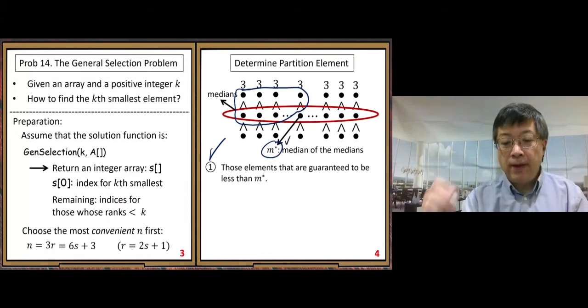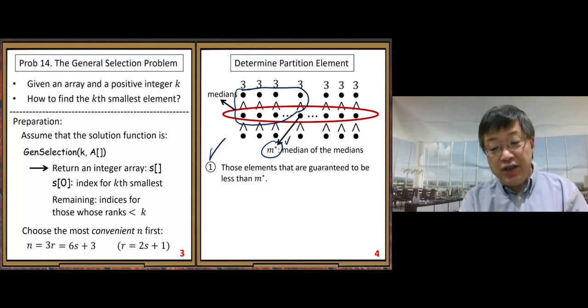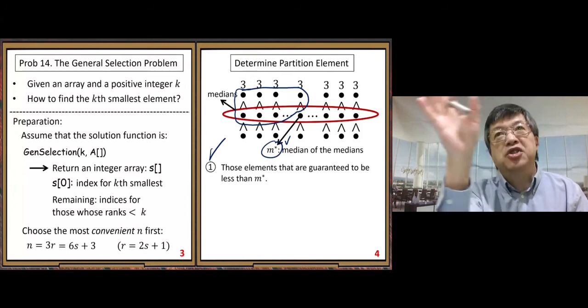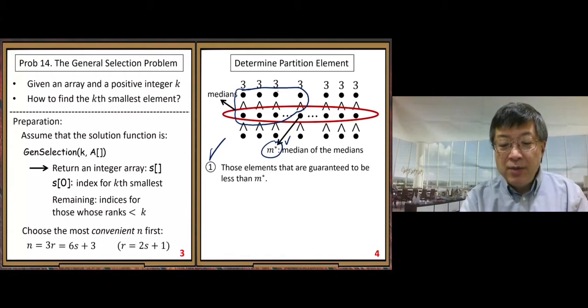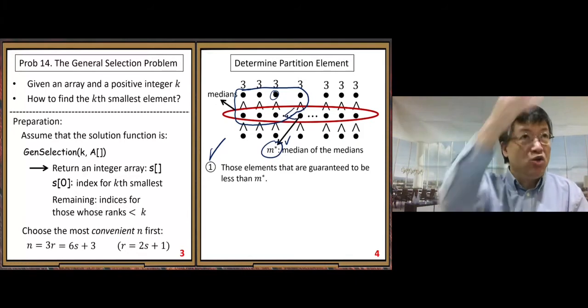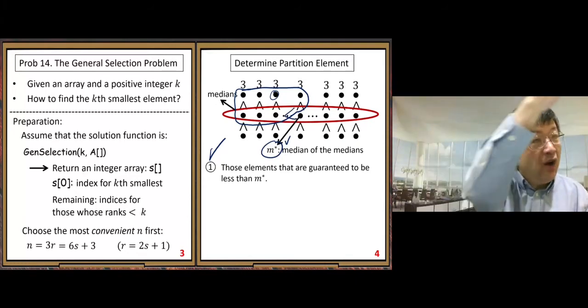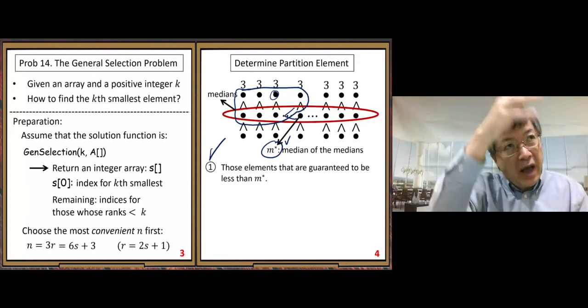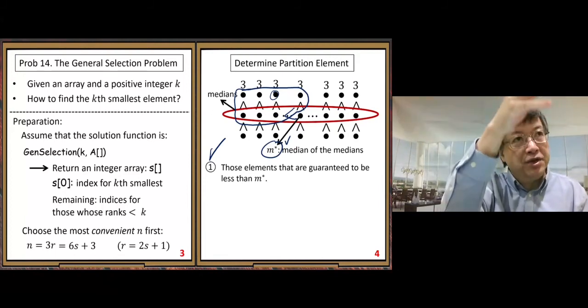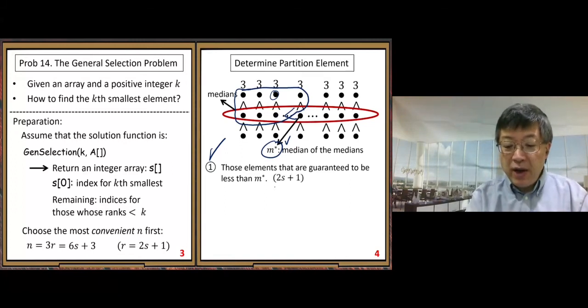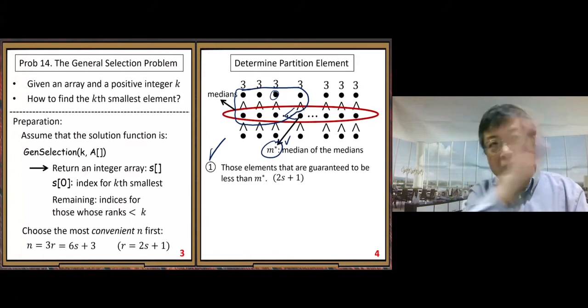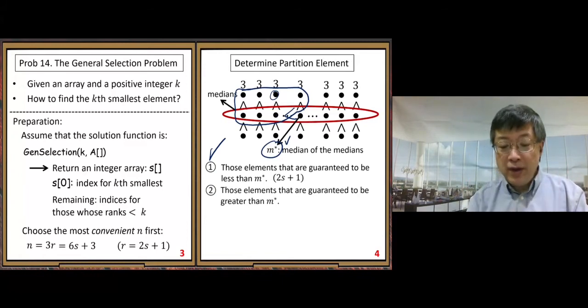This one is easy, strictly less than M star, right? Here we assume all the elements are distinct, still for convenience. For example, this one is less than that one, and that one is less than M star. So by the transitive property, all these elements have smaller values than M star. Similarly, you can see there are 2s plus 1 elements in that group.